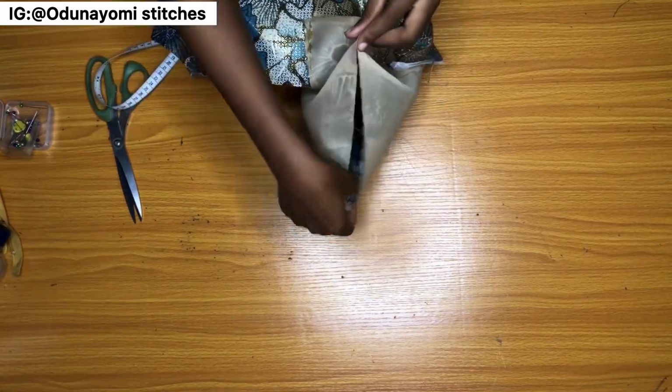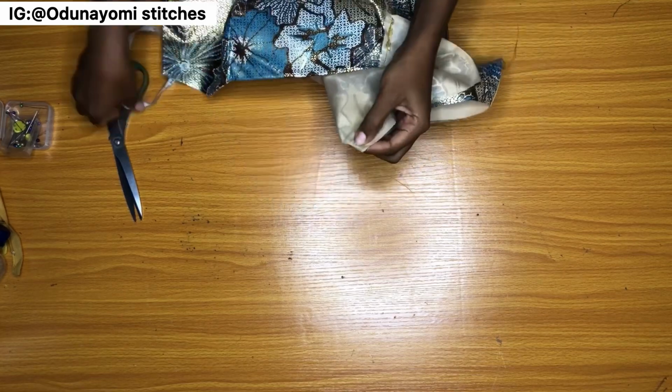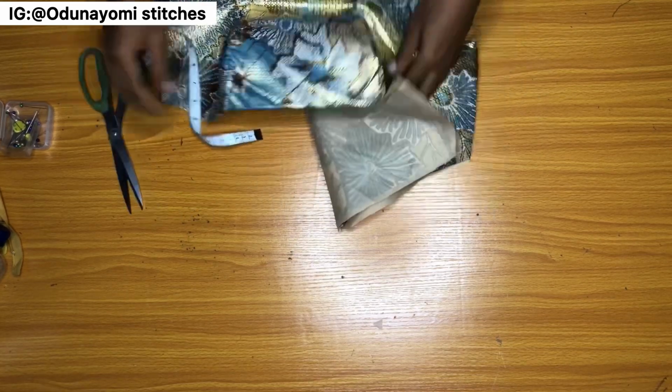So I will notch the center of this skirt so that it can align with the center of the upper bodies too.